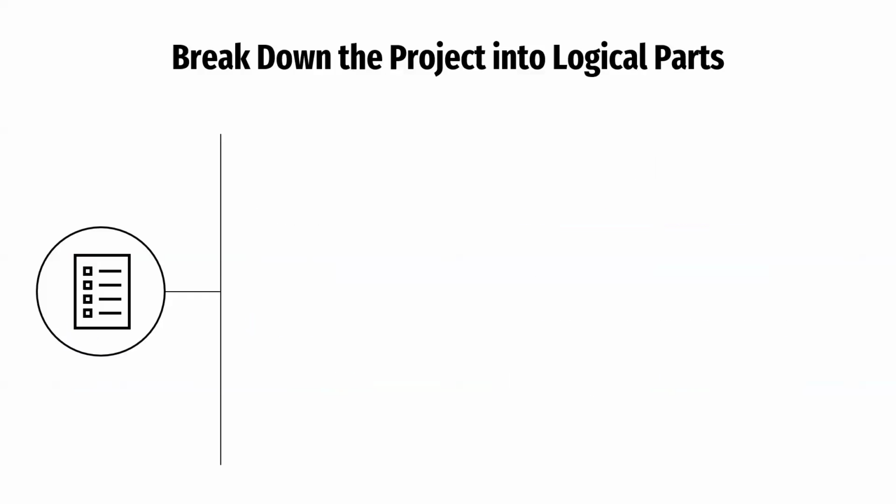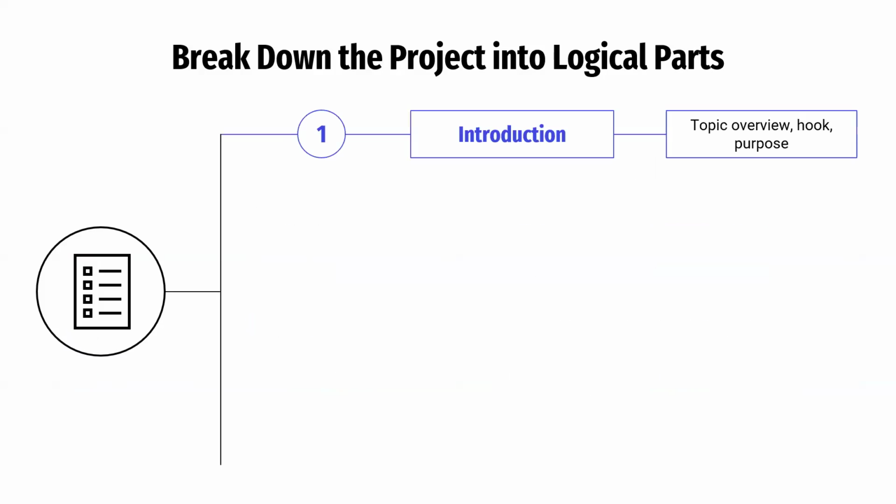Once you understand the assignment and know what tasks you need to focus on, the next step is to structure your presentation. Breaking it down into clear, logical sections helps keep your content organized and easy for your audience to follow. Start with the introduction. This is your chance to set the tone, introduce your topic, and grab the audience's attention. Include a quick overview and clearly state your purpose.